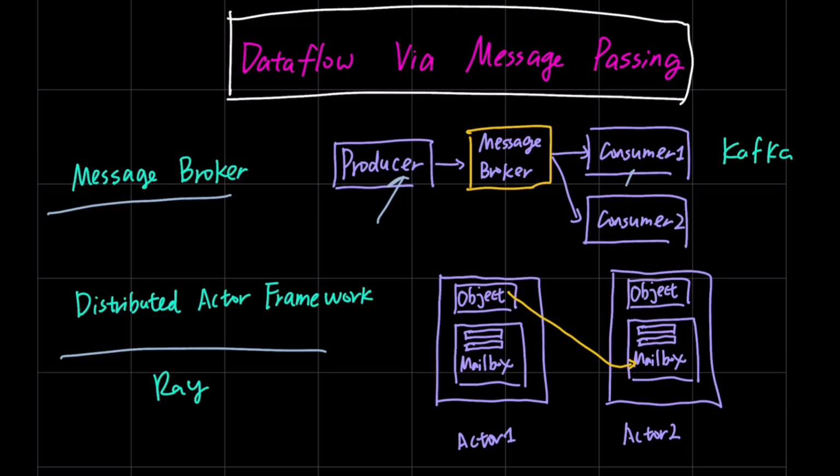In a distributed actor framework, instead of directly using multi-thread or multi-process, we define an actor. An actor is an object with a mailbox. When different actors interact with each other, you send the message not directly to the actor, but to the mailbox of the actor. Then actor 2 will process all the messages it received from its mailbox sequentially in a message queue. The runtime will be responsible for rescheduling the actors, and actors can be implemented either through multi-thread or multi-process.